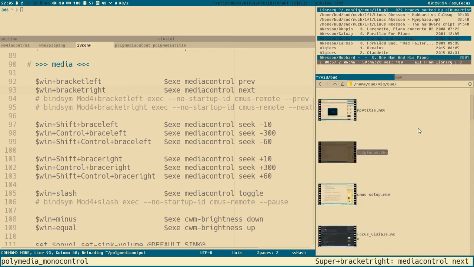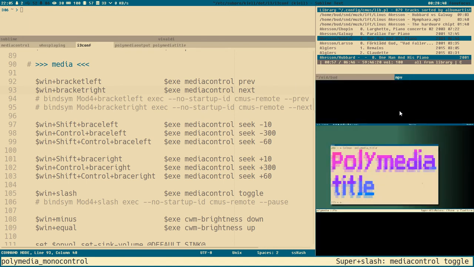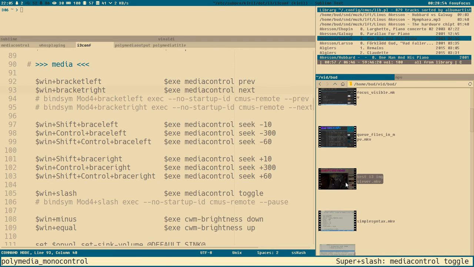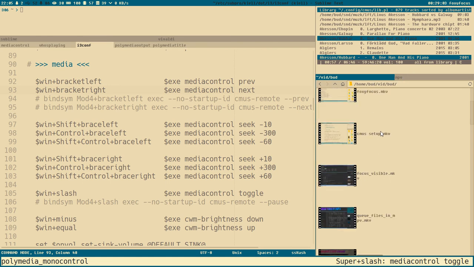And if this would be hidden, if I go to next here now, it should change track in mpv, because that was playing even if it wasn't visible. It was still emitting sound here. I think I might have actually opened the same one there. You can see this is white and it says Foxy Focus. That is the name of the file we are playing in mpv.